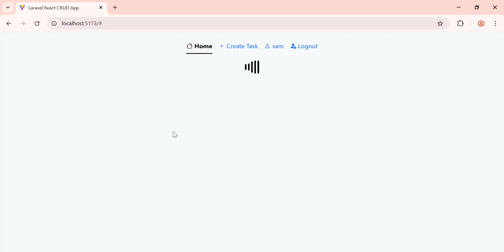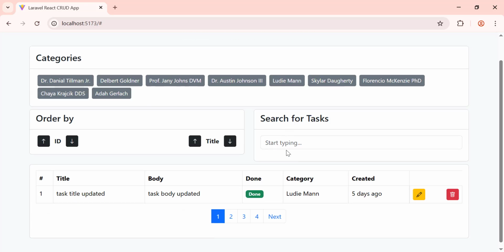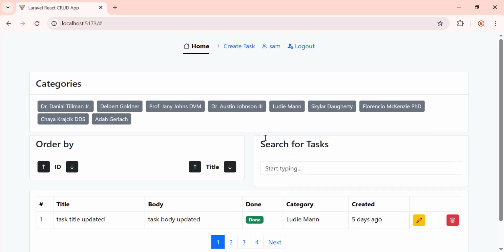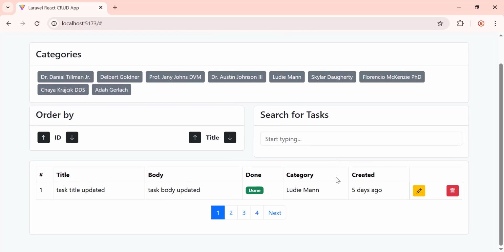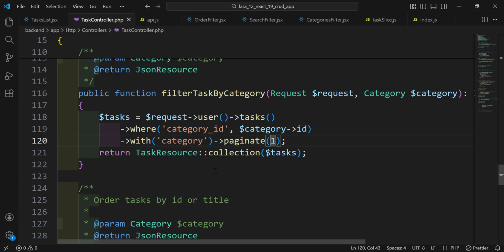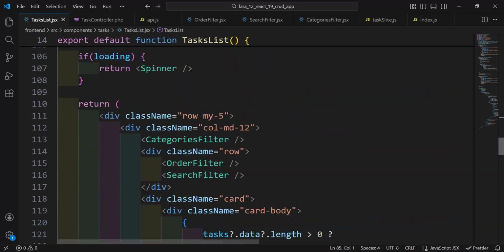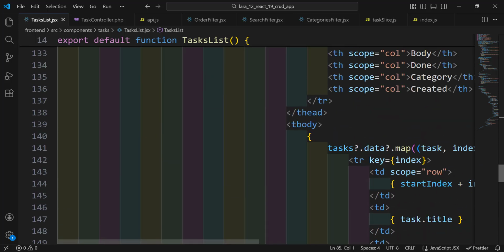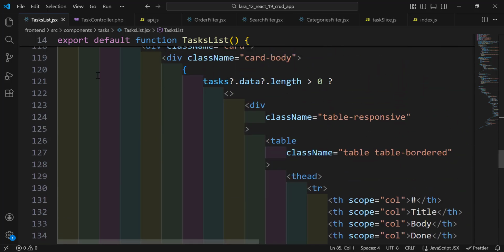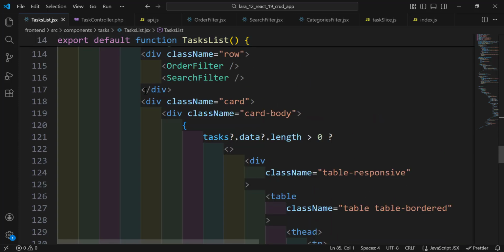So what we need now to do, we need to move to the backend and add our admin. I think that we are done with the front end. We have optimized our code. So now, as you can see, our component is small. You can also, if you want, add a task list item.